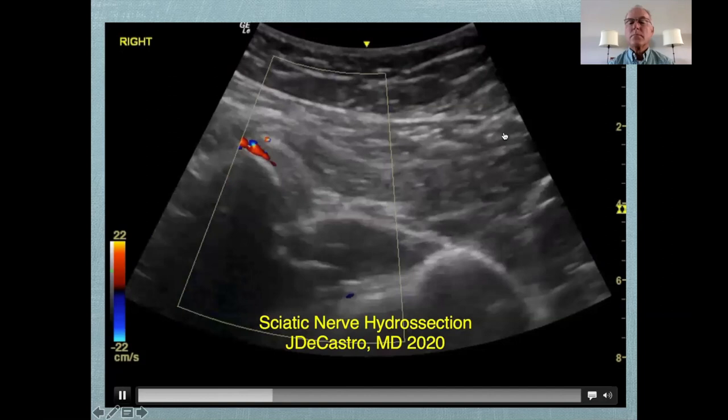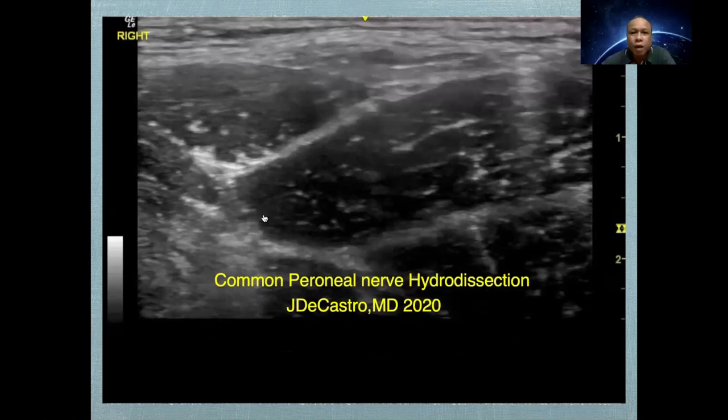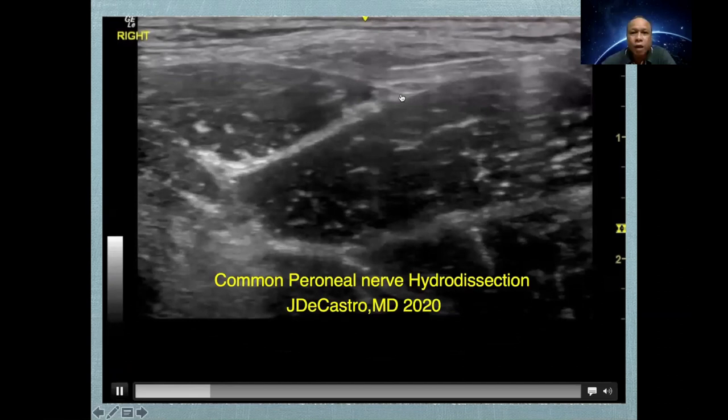And then this is another example of a hydrodissection of the lateral femoral cutaneous nerve. So this is the sartorius, and this is your tensor fascia lata. And of course, the lateral femoral cutaneous nerve is right in between. And above, we also hydrodissect that nerve in order to remove any possible impingement.